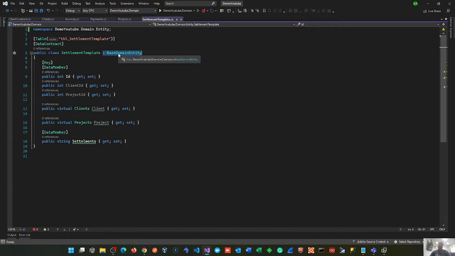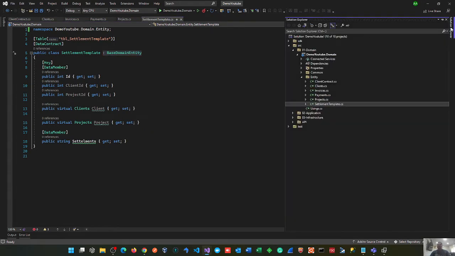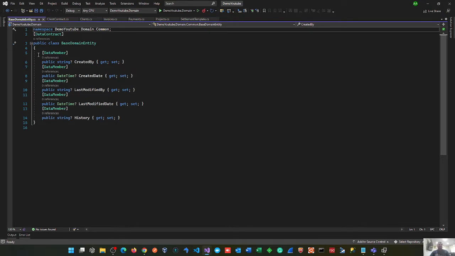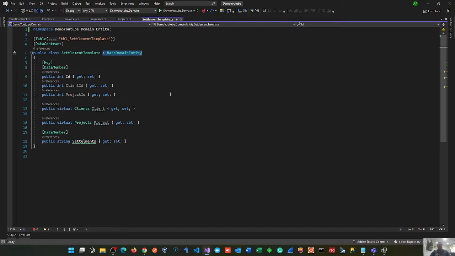You must use base entity, and if you go back and check, the base entity is nothing more than the common properties we require for every entity, like created by, created date, last modified date, and the history. For example, this is the settlement. In settlement, I need the client and the project, and based on that we have created client ID and project ID. This becomes the primary key, and this is the foreign key for that.